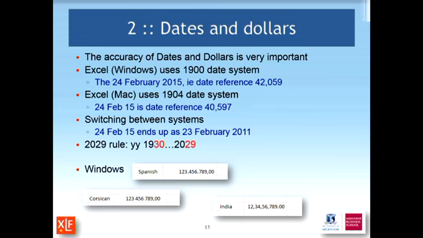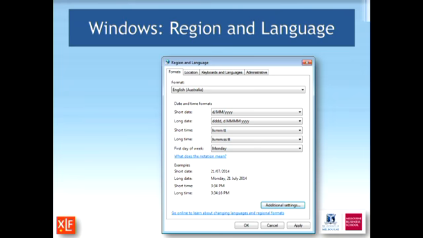Okay, what question comes to that? If you work in an international corporation where you've got offices in Europe and Australia and the USA, can one spreadsheet have both dots and commas in the one workbook? And the answer is probably no, because I don't really know of any way to set up Excel to have that switching point between the two. Moving along. In the subject I assume you're going to use Australian regional settings. I don't know what happens if people don't do that, but that's my expectation.